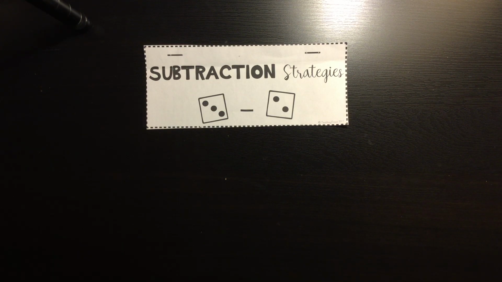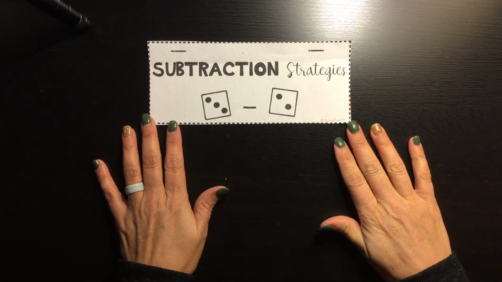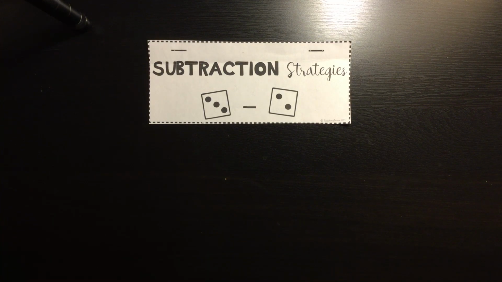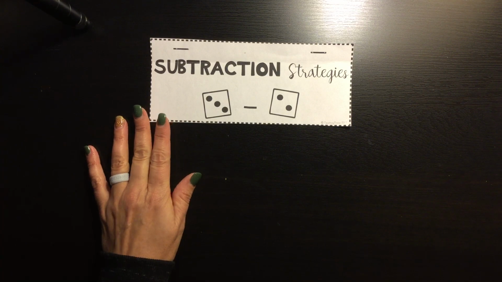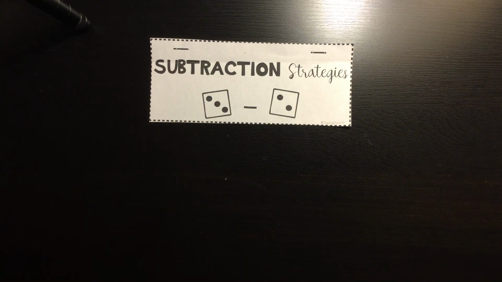In this video, we are going to review the subtraction strategies that we have worked on throughout the year in order to get ready for our two-digit subtraction. When I ask you to pause the video to try using the strategy we just reviewed, then you need to pause the video and complete the Nearpod slide that's labeled with that strategy.